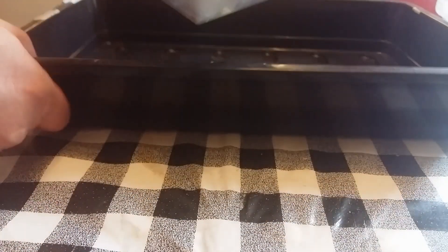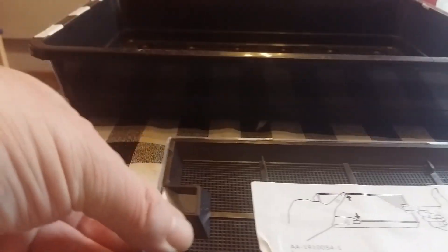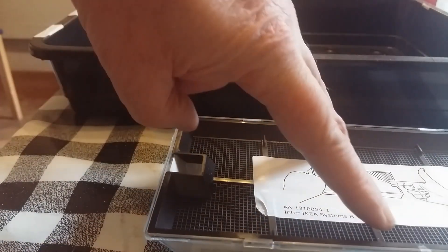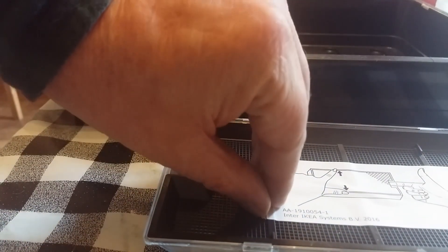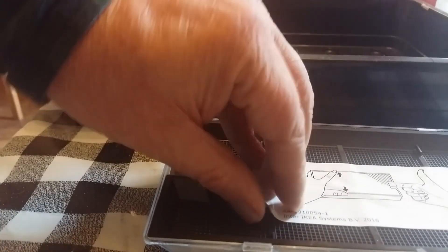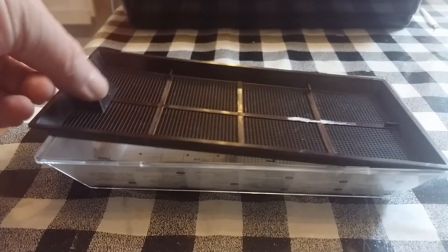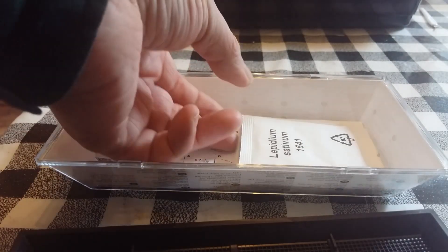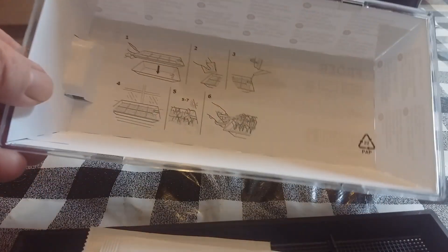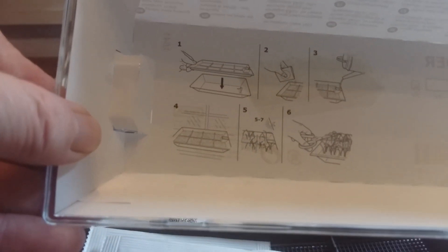To give you some perspective on the size, it's about a third of the size of a normal growing tray. It comes with two pieces of sellotape either side that have to be removed and an annoying label. Once the label's off, there's one see-through growing tray, three packets of cress seeds, and one growing base with some usual IKEA vague instructions.